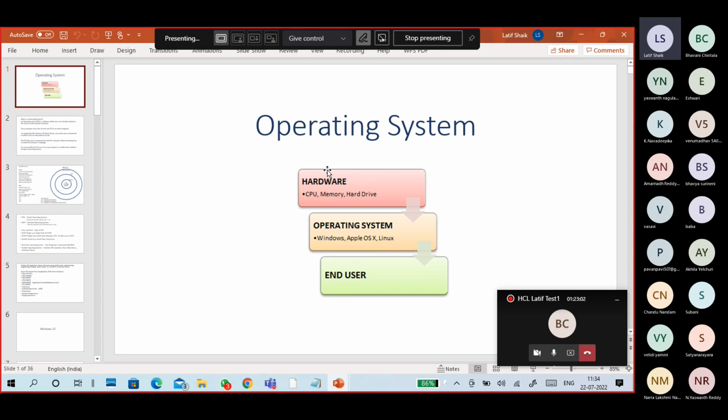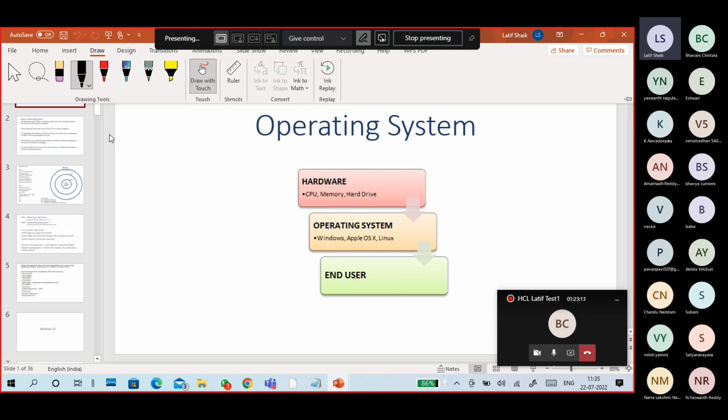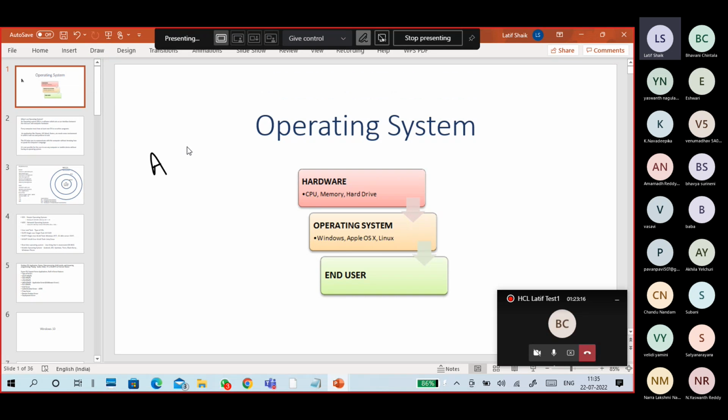Now I want to work with the hardware. I want to give an instruction like a plus b, say 10 plus 20. I'm giving an addition instruction, and there is data 10 and 20. Add these two numbers in my processor. How to give it? We need an input device.